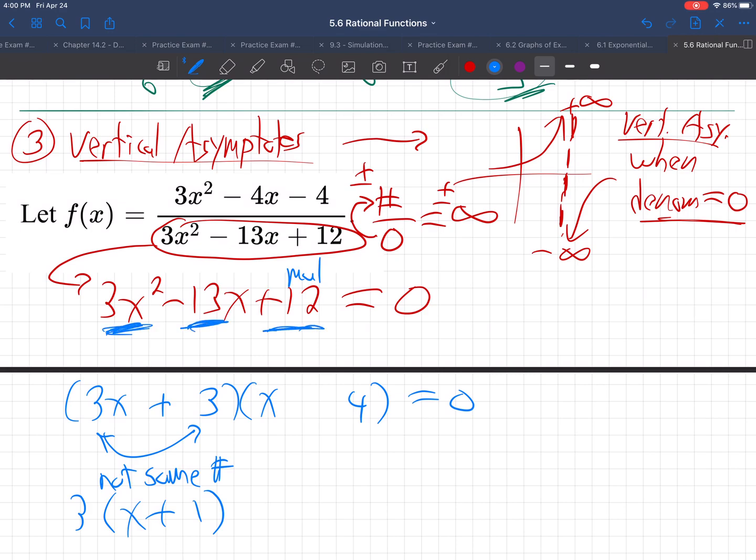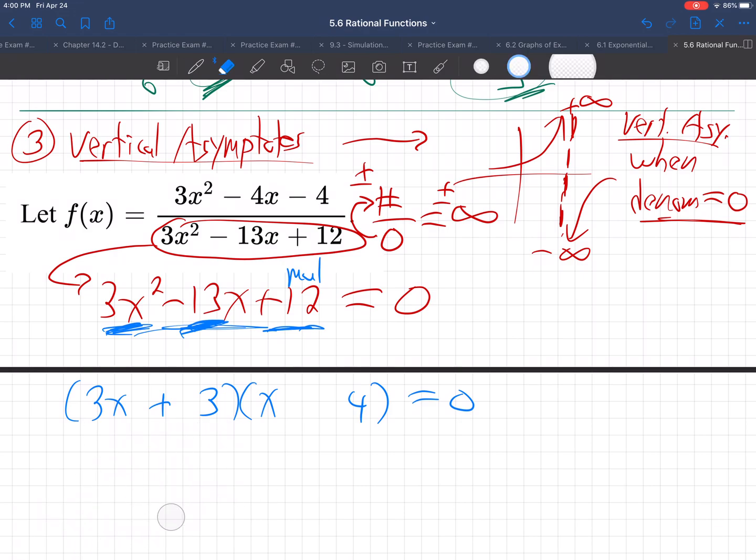Did 3 go into all of them? No, 3 doesn't go into 13. So there can't be a 3. There wasn't a 3 in common in the beginning, so there can't be a common 3 that could come out later. So it's never going to be the case that you have anything in common in the same parentheses. So the 3 can't be there, is my point. Can't be. So get rid of that.